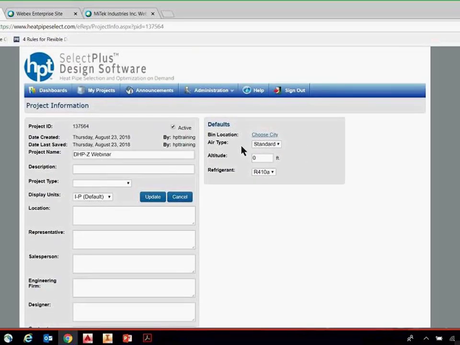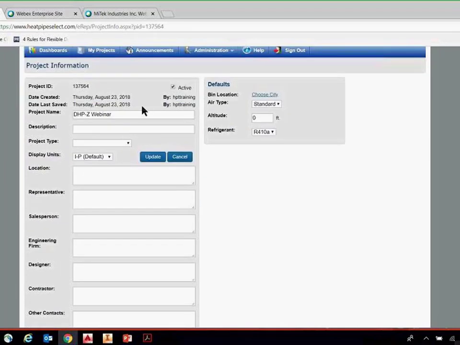Here on the right-hand side, there's a defaults section. I actually wouldn't recommend touching this section because it's a default for any other project or new project that you create. So if you have a specific project with an actual elevation at the top of a very tall building, and you change your settings here, it's going to carry over to each project, and you might not realize that. What I would recommend is, when you get into the input screen of each specific item that you're selecting, you can change this there, which you're going to see in a little bit.